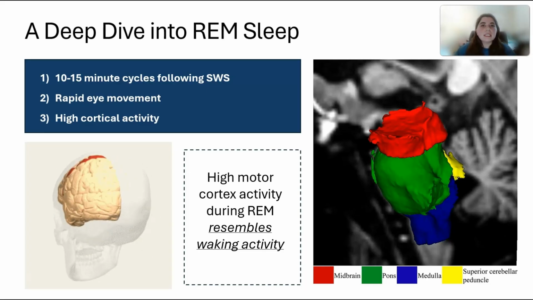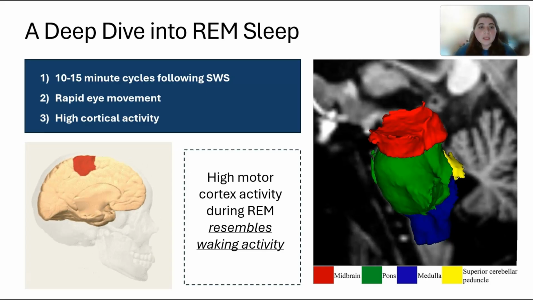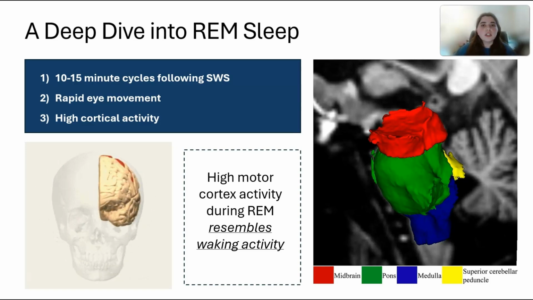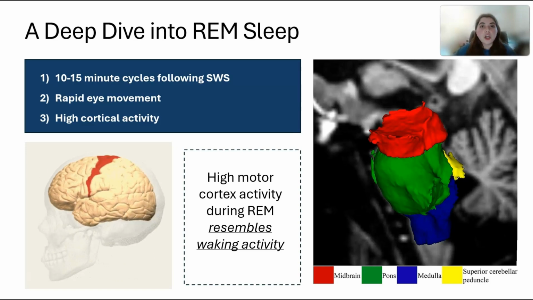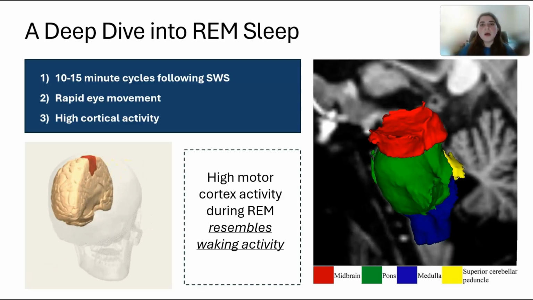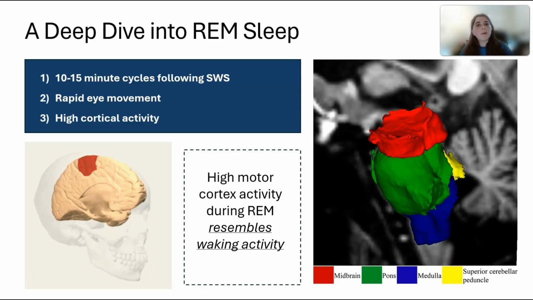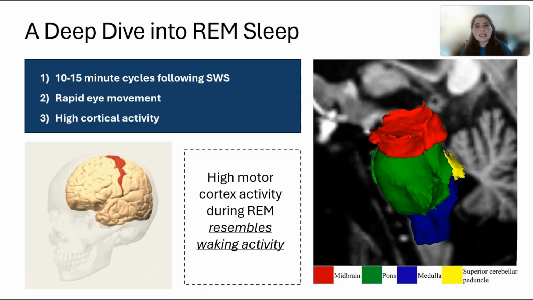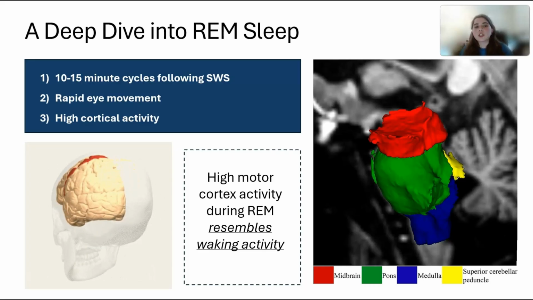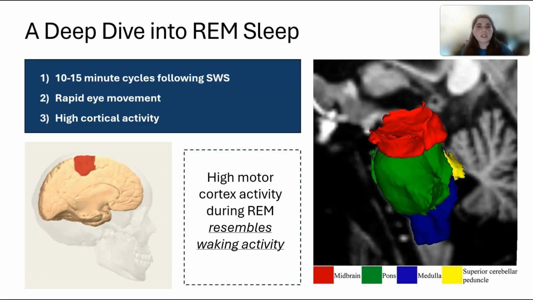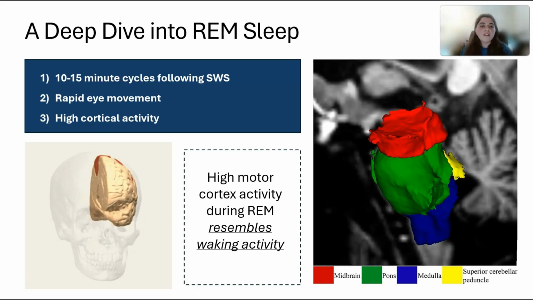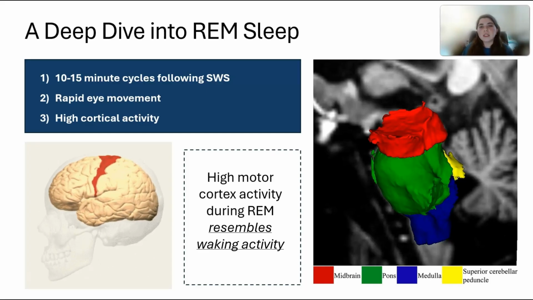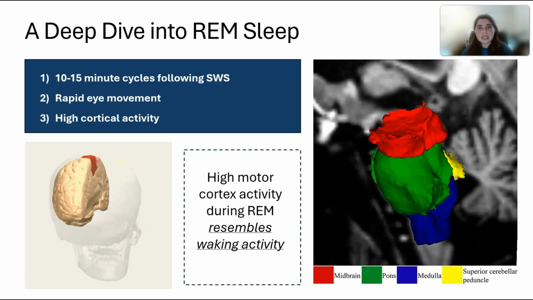And that might seem a little bit counterintuitive because you might recall that I mentioned during REM sleep, you're going to have atonia or loss of muscle tone. But just because your muscles themselves aren't moving doesn't mean that there isn't high electrical activity in the motor cortex of your brain. It just means that that electrical activity in your brain is not going to then get translated into actual muscle activity.